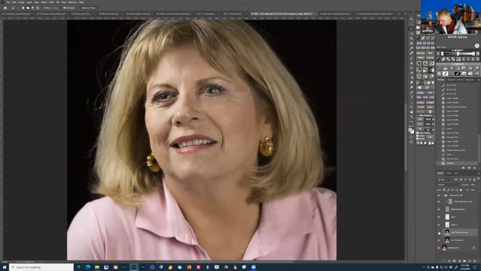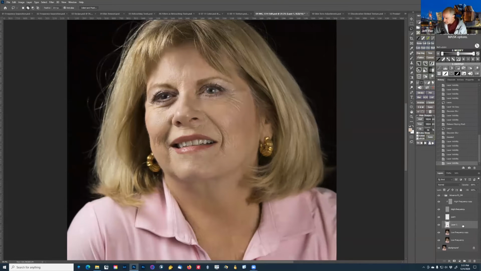So I can see what effect this had by turning the working layer on and off. It blurs it a little bit, but you'll notice it doesn't blur it completely because there's still fine texture in it, where we're going to have to work on the texture layer to correct that. Okay, let's do a few other of these.